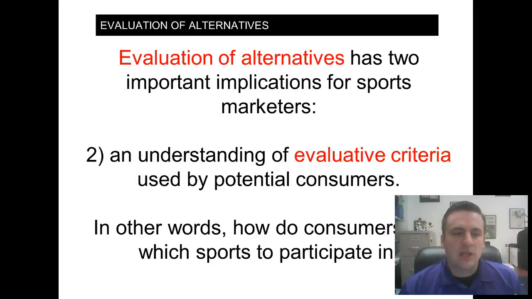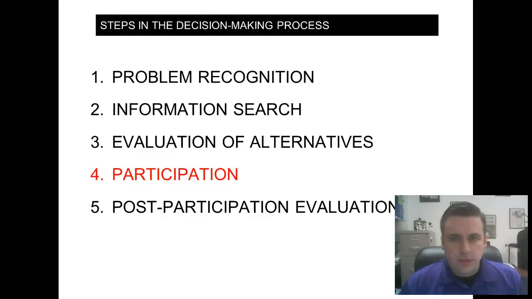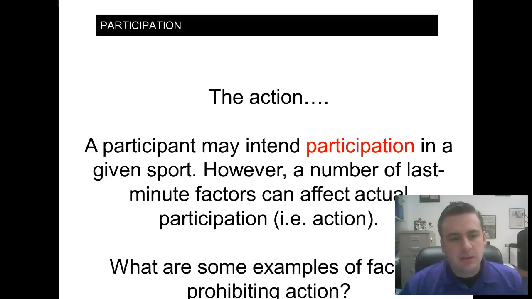So once I have that evoked set, then I use an evaluation criteria. In other words, how the customer picks what sport to participate in. Remember, this goes back to problem recognition. So I knew there was a discrepancy between my desired state and my actual state. And so therefore, I knew what was missing, something social and something physically active. Of that evoked set, I personally decided trail running because it was with my friends and colleagues that I wanted to be a part of, and it was something that was physically active, something that I enjoyed. So this led to participation. Obviously, I've looked at my evoked set against my evaluation criteria and decide participation is what I want to do. So this is the action.